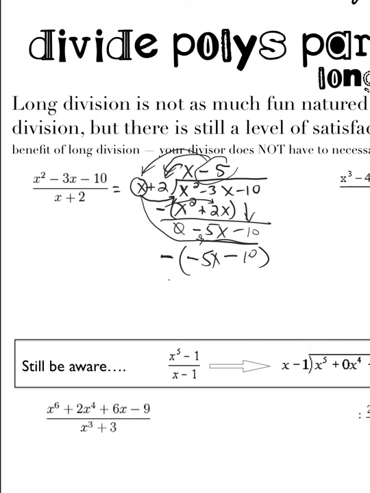So essentially down here I'm combining it with a positive 5x and a positive 10. Negative 5x combined with a positive 5x cancels out. Negative 10 combined with a positive 10 cancels out. There's no remainder. And so the answer to this is x minus 5, which is what I got from up here. We would have to keep doing this a few times in order to make sure that you understand, because this is a little bit confusing.